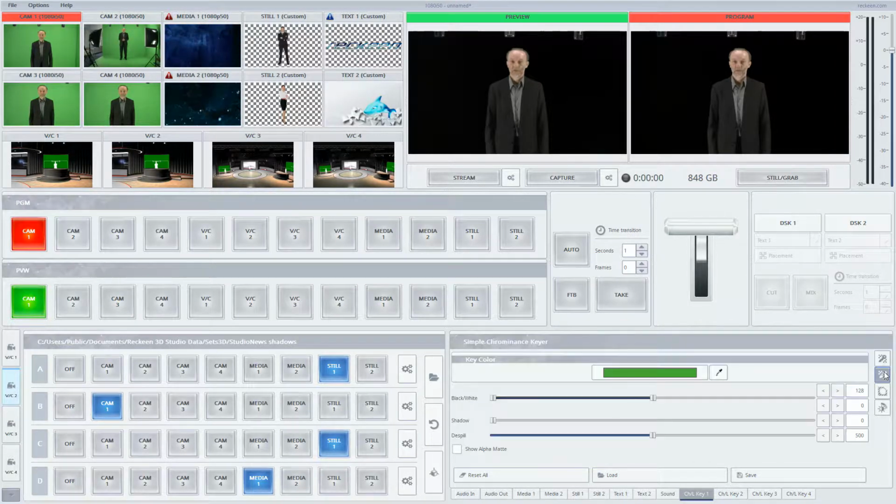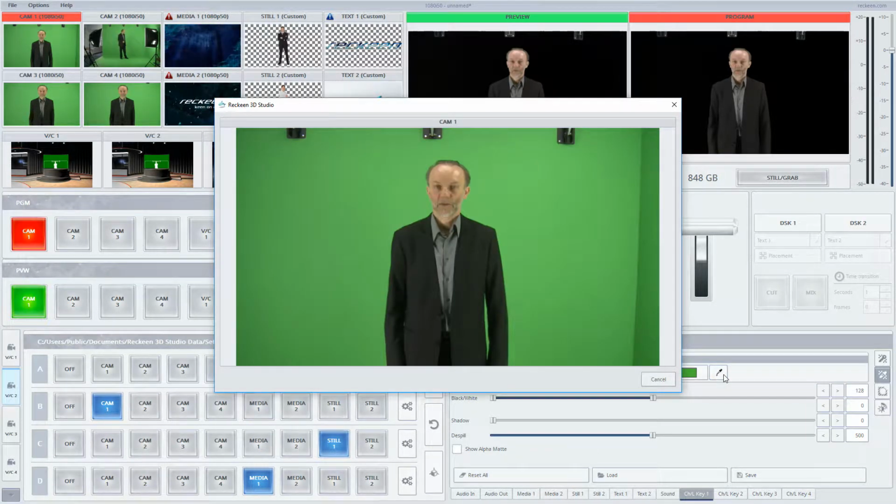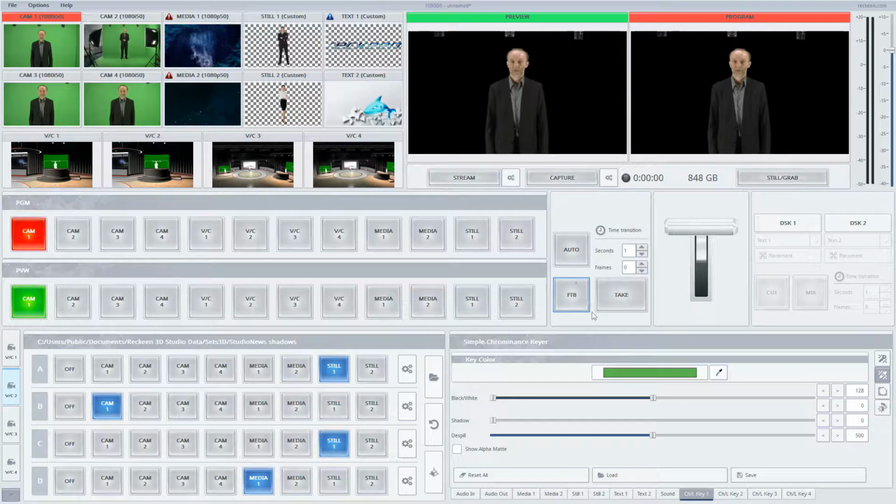Select the second tab on the right side of the screen. First, let's select the background color with a mouse. We click on Pick Color icon. A window with a talent on a green background opens. Use Speaker Sampler to click in several places on the green background. We have to choose through trial and error such a spot on the program image for which we get the largest black area and as uniform as possible around the talent's figure.